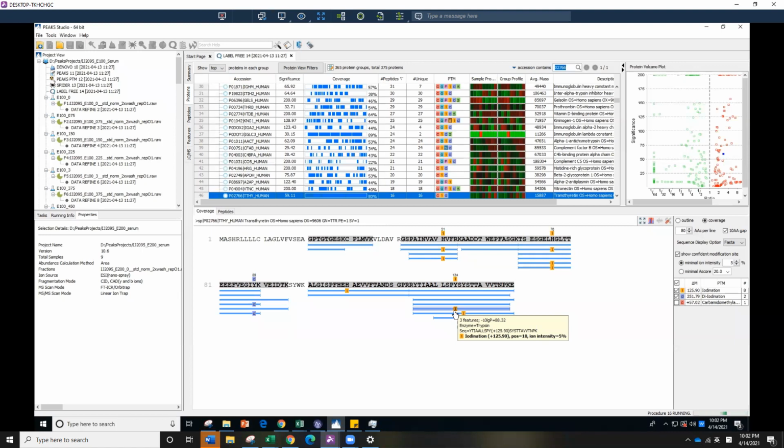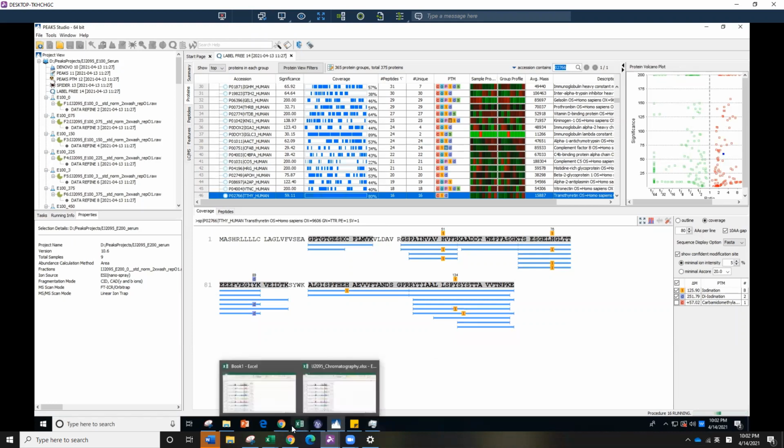TTR is a less abundant protein in serum, so it will be really easy for mass spec to see serum albumin and select serum albumin peptides as precursors to fragment to get MS2. MS2 is what you get for your peptide ID. If you don't have MS2, you don't have peptide ID, then you don't have intensity for the signal, and you will not be able to get a good fit.